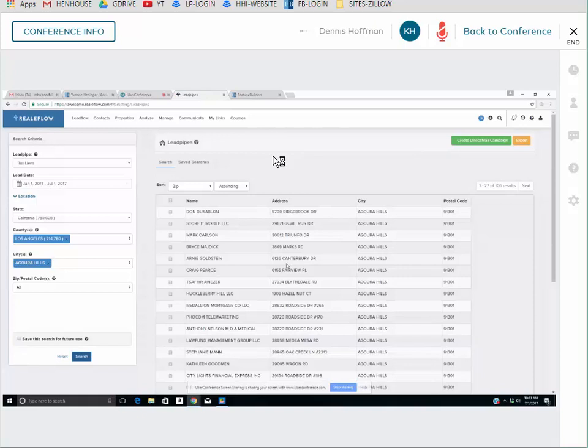But you want to do the same thing here. If you want to select all, here it's a little bit different. You got to click on all these, go to the next page, because just in Agoura Hills, you have 106 people who have tax liens. So a lot of these things are companies, right? Here's Medallion Mortgage Company, LLC. Well, you probably don't want to mail to those people. I don't want to mail the FOCOM telemarketing.